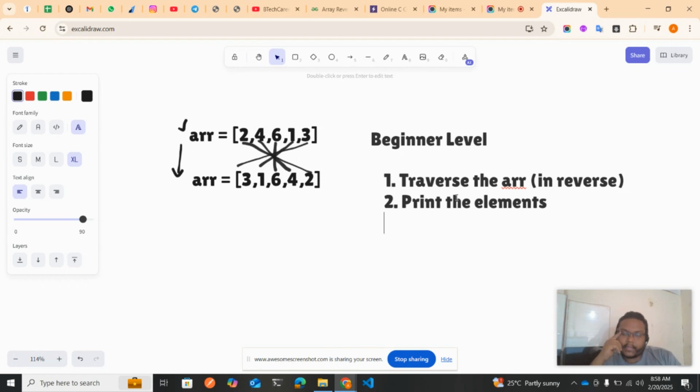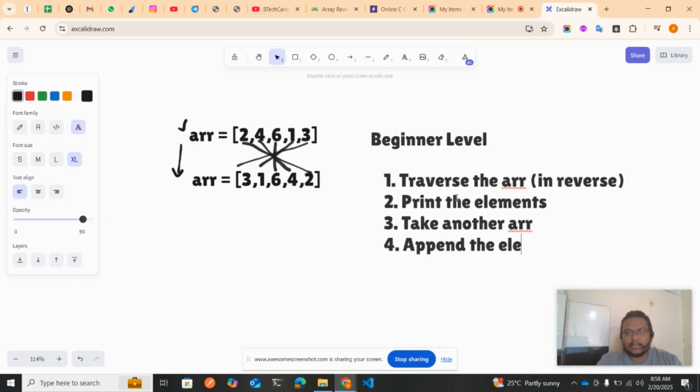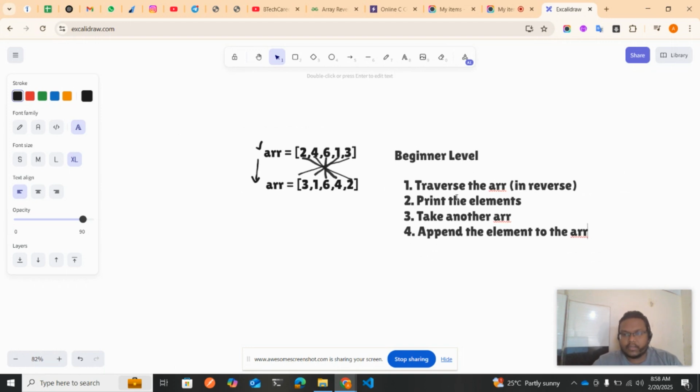So how can we do that? We can directly do that by taking another array, and then we can append or assign the elements to the array. Okay, so like this we can do.